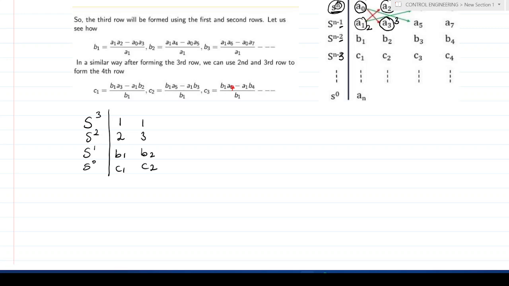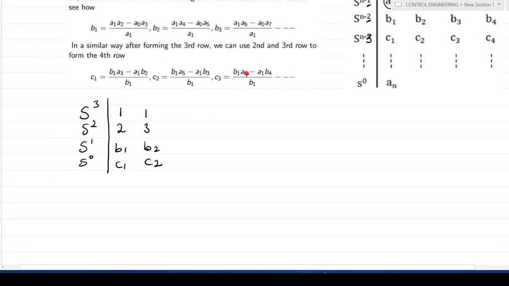Now, the Routh criterion stability method doesn't exactly tell you the roots of the equation, but it tells you how many poles you have on the right hand side of the s-plane. To find that, we're going to check whether there is any sign change in only the first column. I'll explain that shortly.